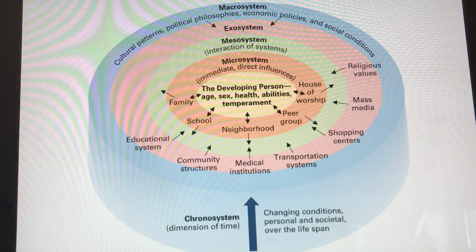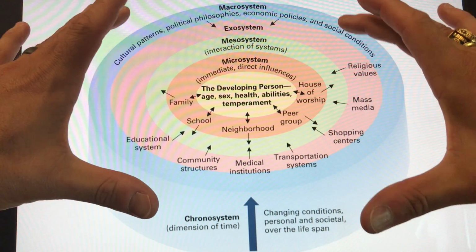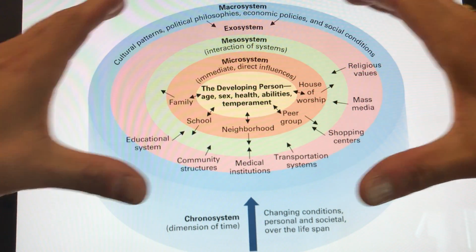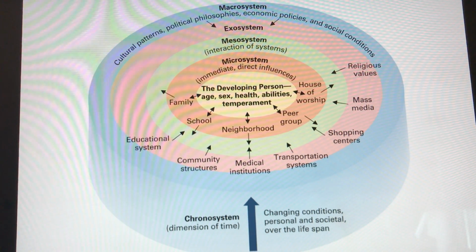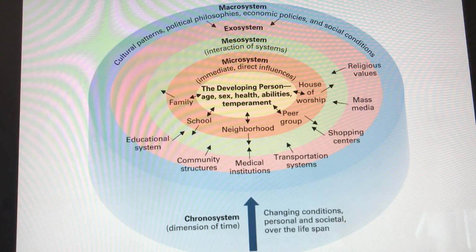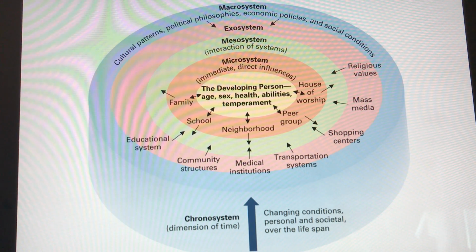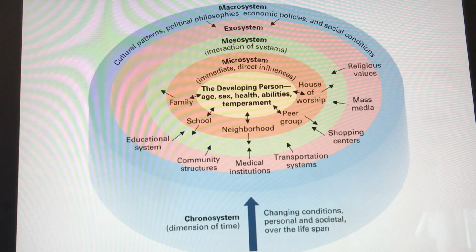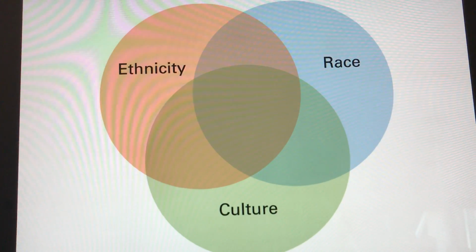There's a ton of information in this graph. I understand that, but I want you to see broadly that there is a systems model for development, and you can begin to see hopefully how all of these things in this ring really work together to form exactly who you are becoming as an individual. All of these systems play some sort of role in your life to begin to develop you into the person that you are today and into the person that you're ultimately going to become.